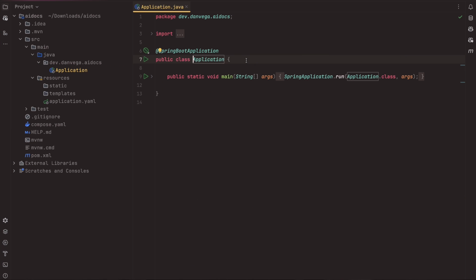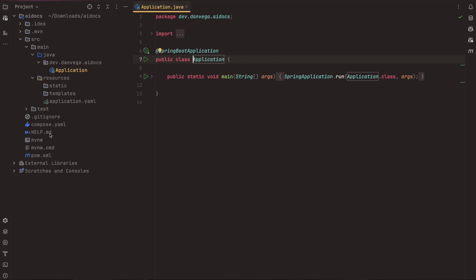All right, so I have the application open up here in IntelliJ. Now I am going to do something a little different. We have a lot to get through, so I'm not going to live code a lot here. I'm going to probably copy and paste some code in, and then we'll talk through it, or else this video would be pretty long. So you can get access to all the code. Don't worry about following along with me just yet. You can always go grab it from GitHub and work on that later.